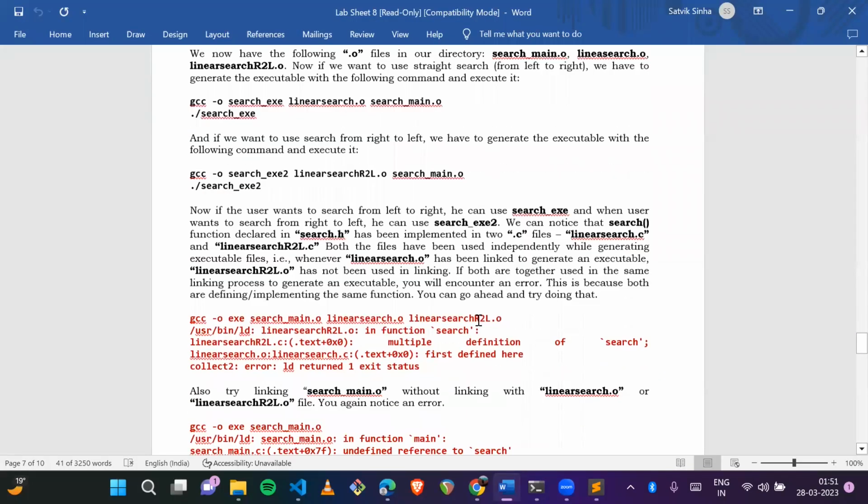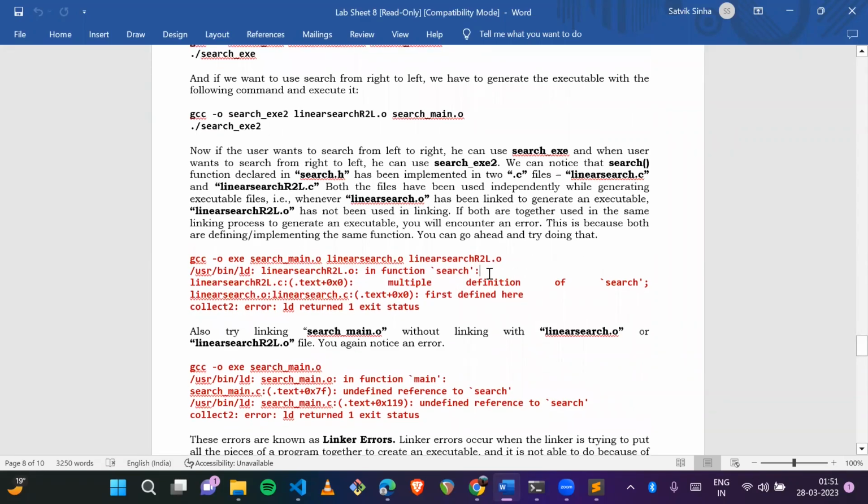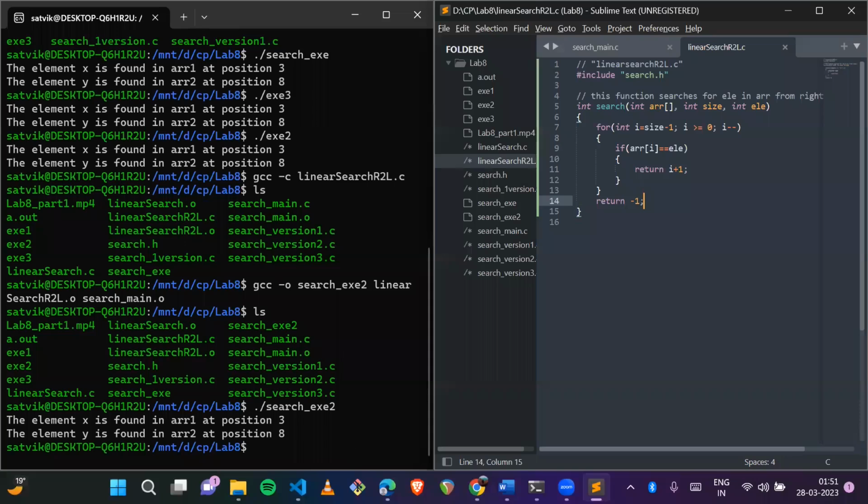Also, if we use both linear_search.o and linear_search_r2l.o, then we'll get an error, because then we'll have two definitions of the search function. So the compiler doesn't know which definition to use. So let me show you by writing the commands.